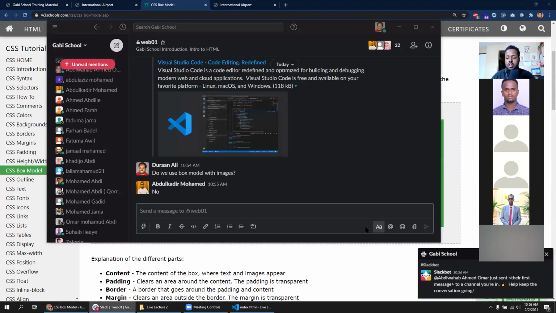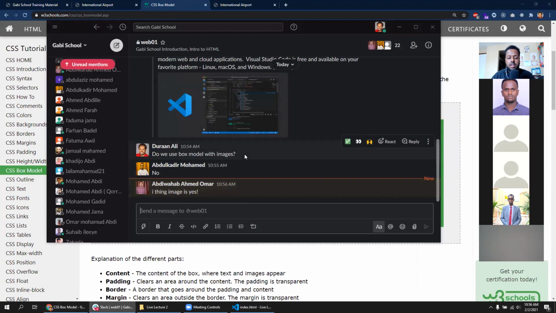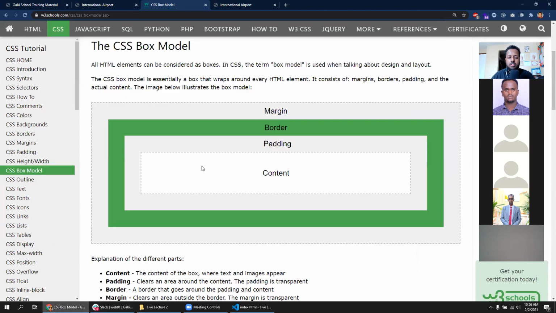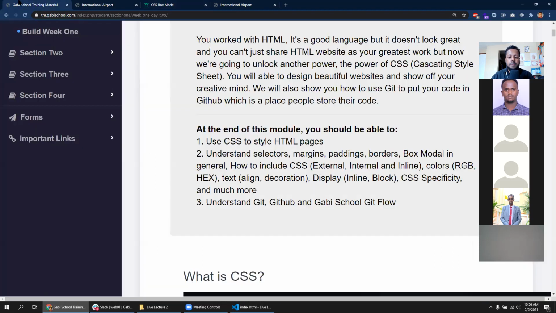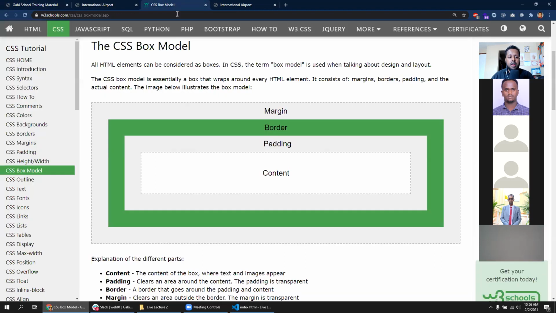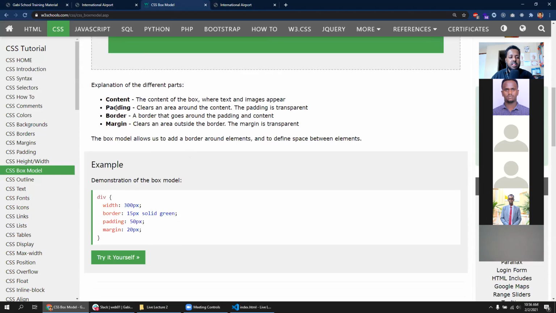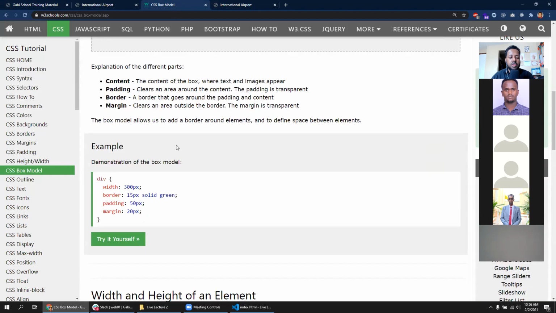So for anything that you put in here, you could have padding, border, and margin. The box model is basically combining all those to create a space.